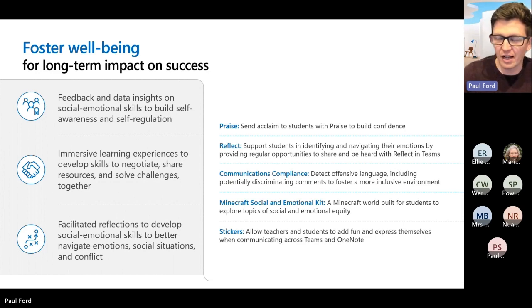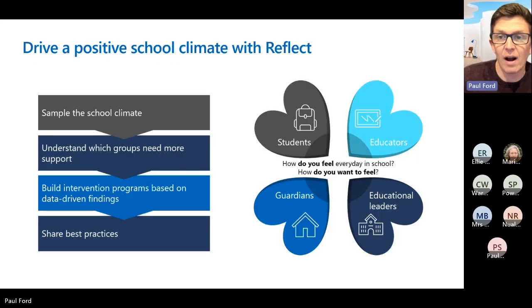So we're going to kind of start to wrap up now. I did say we were going to touch briefly on this, but there are some further resources to explore. But one of the things that we're really keen to do and make sure we can have built within our ecosystem is this ability to support this fostering of well-being. And the tool that I'm going to just touch on today really is Reflect. And this is all about trying to drive this positive school climate.